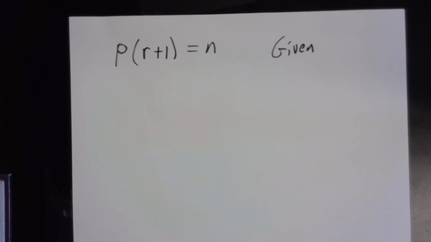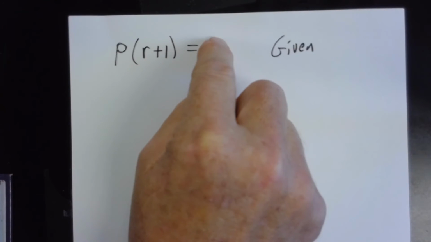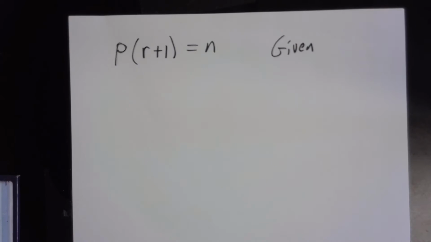Solve for R. Ooh. Who's done this kind of stuff before? Ooh, good. Awesome. Okay. When I'm solving for R, or any variable, I'm going to go through the same steps. I'm going to get rid of the parentheses. I'm going to add like terms. I'm going to make sure if I'm solving for R, I don't want it on both sides of the equal sign. I want them to move over. And I want R to have a coefficient of 1. So all those steps that we always use to solve an equation, they're going to stay the same.